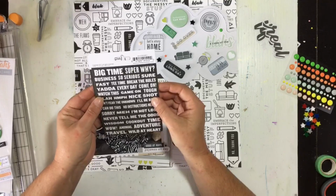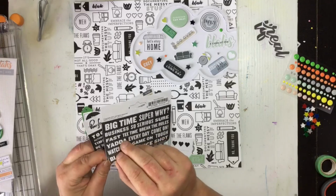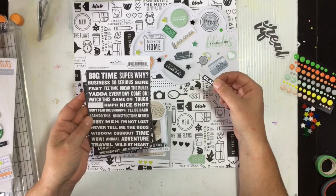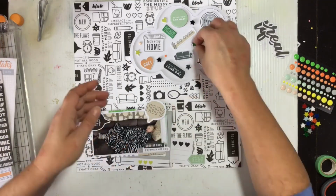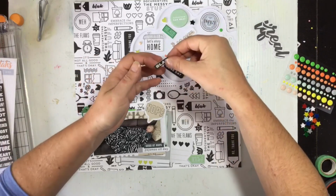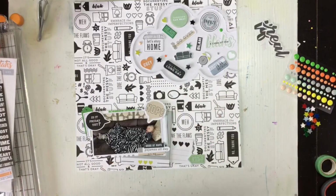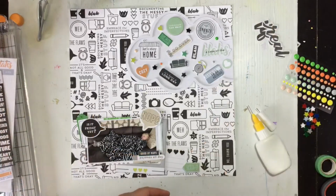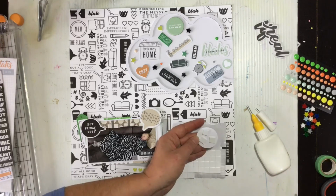Rightio, so a couple of these little word stickers. These are Pink Fresh Studio, and they are from the Boys Fort collection. It's cool. There's a few boyish things on there, but then a lot of them are just kind of neutral. So I pulled off one that says blah, so that's repeating that blah that's running throughout that cloud of embellishments. So I've put that on. And I think now I'm just going to work at sticking everything down. I'm quite happy with it.